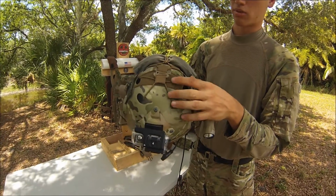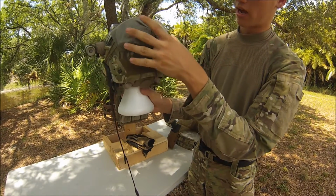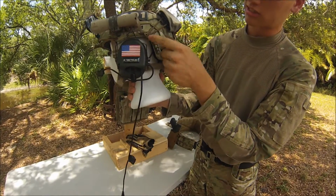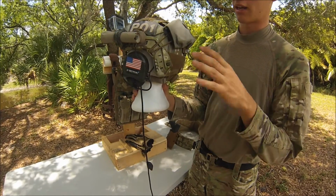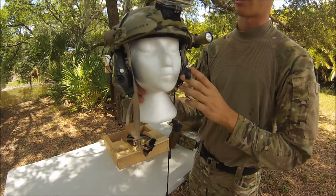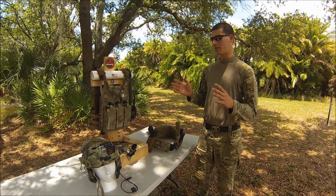I also have a War Sports bungee retention system on here. I have it weaved through all the holes, and on the back I have it attached to my Revision Desert Locust. So that'll hold all this down, and the Desert Locusts are also attached with bungee cords to the side, so I can just flip it down, have it all integrated onto the helmet, no big straps or anything getting in the way, and I could use these goggles if I need to. I also have a custom made call sign patch on the side and an IR flag patch on the other side of this helmet.